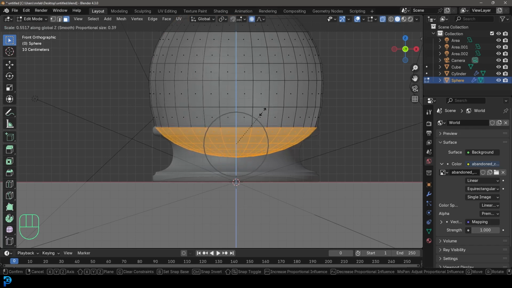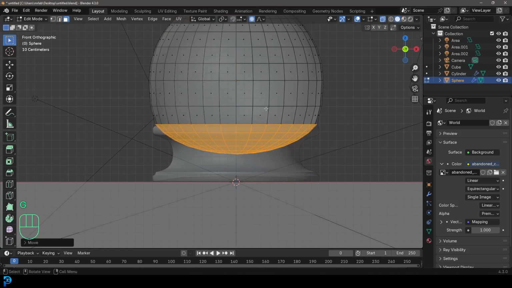I'm going to roll my falloff just to flatten this a bit. And then I'll just move this up just so it's a little bit more flat like that. And then what I'm going to do is grow my selection by going Control Plus.